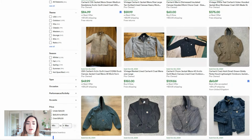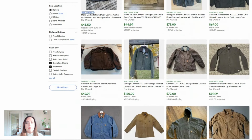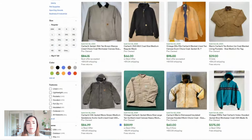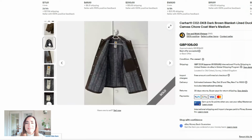But don't overlook jackets that have a lot of stains, holes, paint. This one, for example, that one sold for $50. That looks like it's in pretty well-worn condition. There's going to be jackets you'll see that do sell close to that $100 range that are in thrashed is the key word that you're going to want to use. Basically destroyed, like more than destroyed. And so if you haven't seen the Carhartt tag, this is what this looks like. This is a blanket lined one, and these blanket lined ones do sell for a little bit more. That's what that lining looks like inside of that blanket lined one.